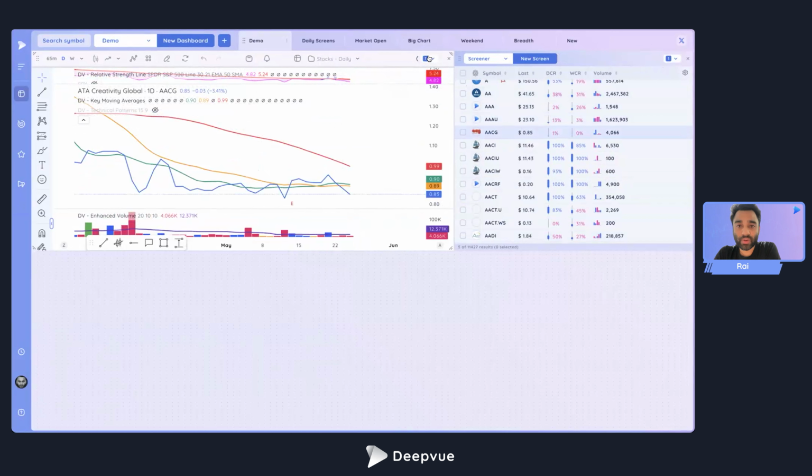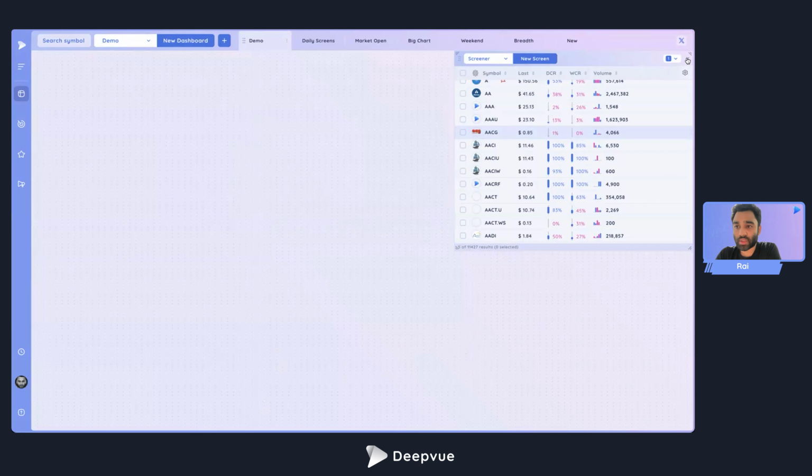We have the functionality to give you 9 different groups that you can set up. People are very creative with this and how they use it, where you can have 3 charts on the left side and 3 different watch lists or screeners, and they hook them up into different groups and use it in many different ways. This is just to enable any creativity that users have when it comes to building their own dashboard and allowing them to customize it to their liking.